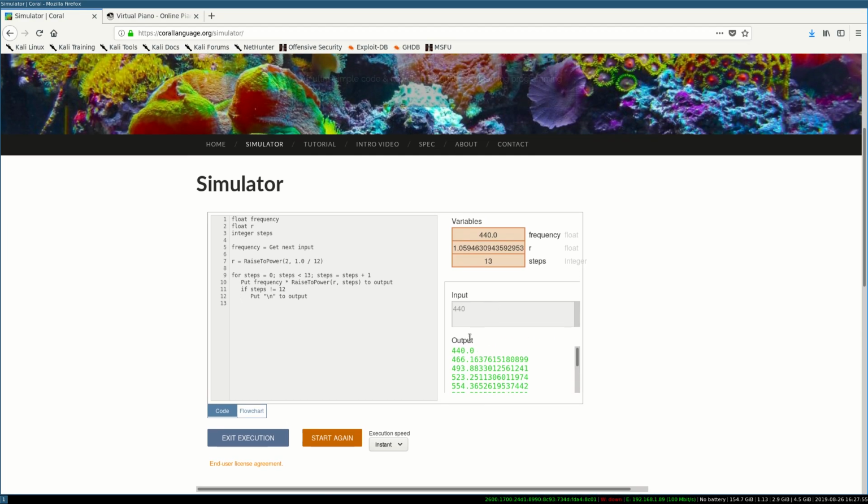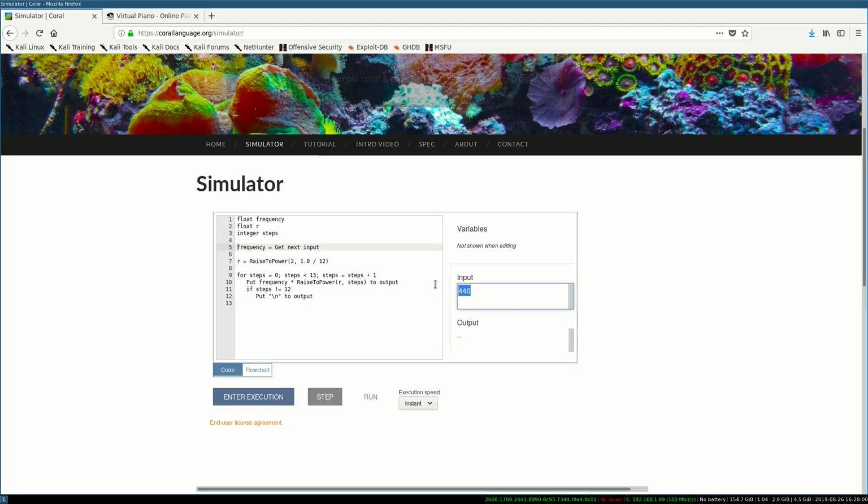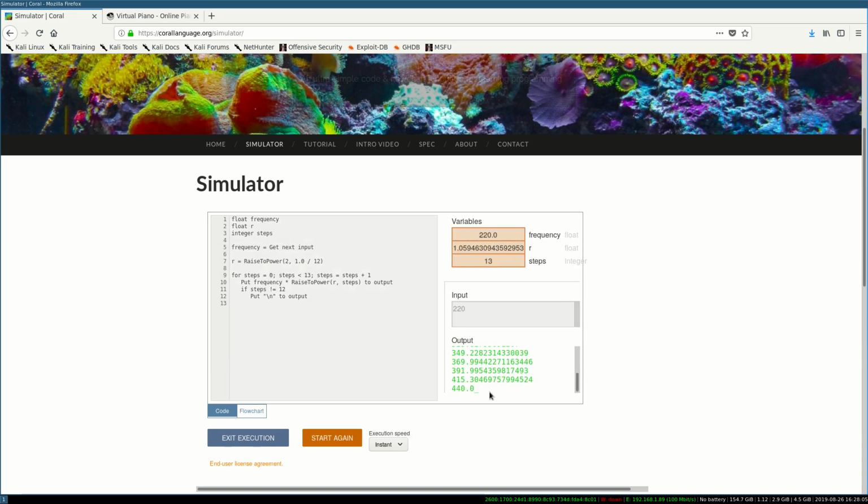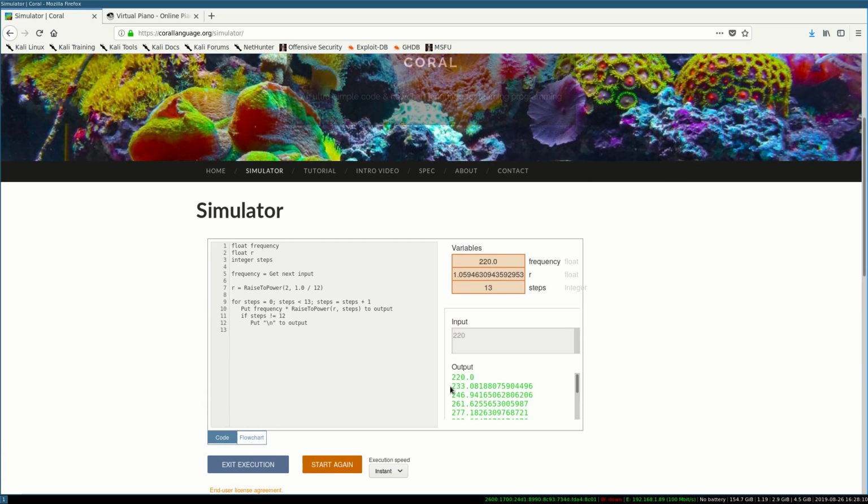So this is in the case of 440, that's what we get there. Now, in the case of 220, we can see here we're still getting 1 full octave. And like I said earlier, this is half of 466.163 and change. We've got 233.08 and change.